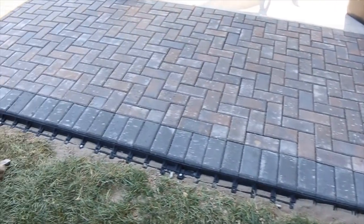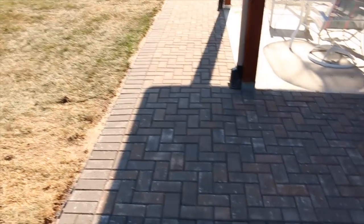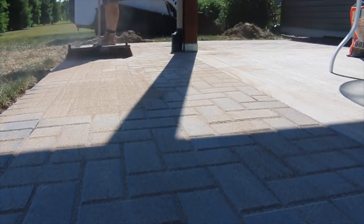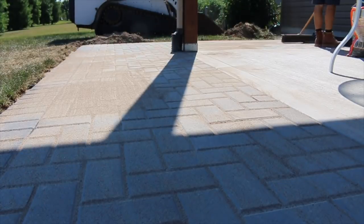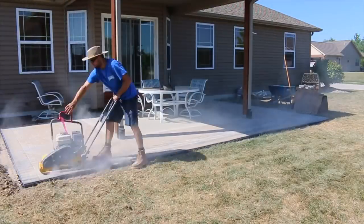Patio complete and our edging in place, it's time for the polymeric sand. And what this sand does differently than regular sand is it creates a bond. Whenever it gets wet, it hardens. It makes almost like a rubbery type texture to it, but it'll hold the bricks together, and it also prevents weeds from coming through the cracks.